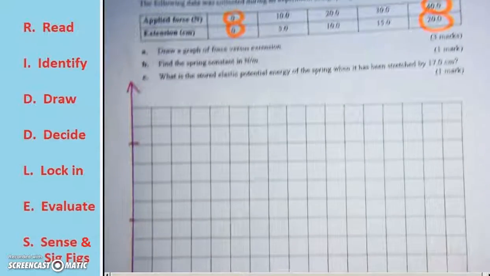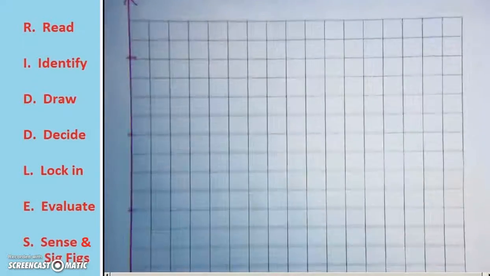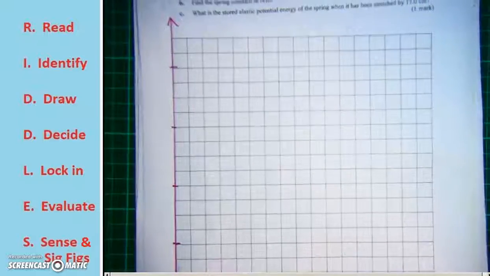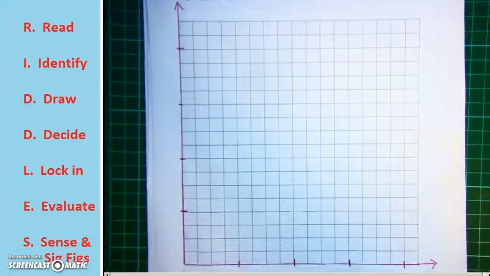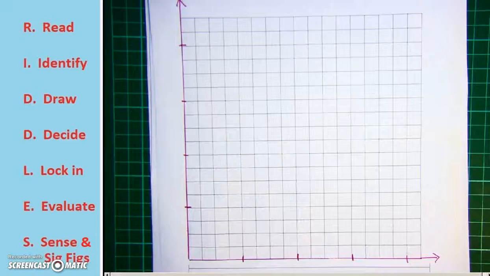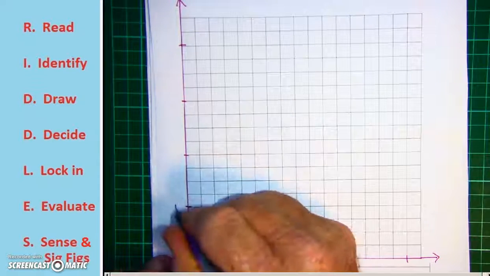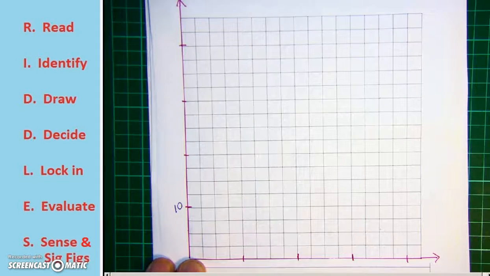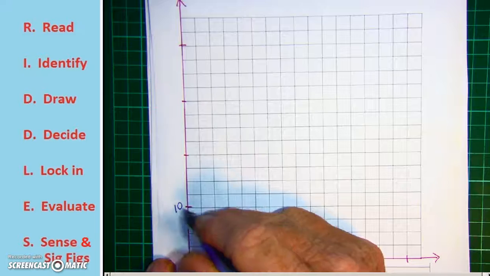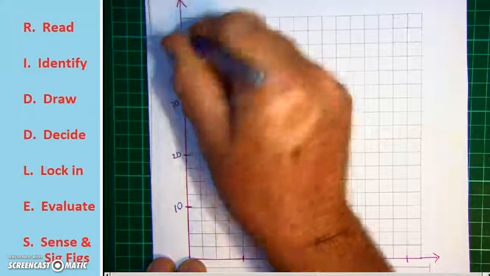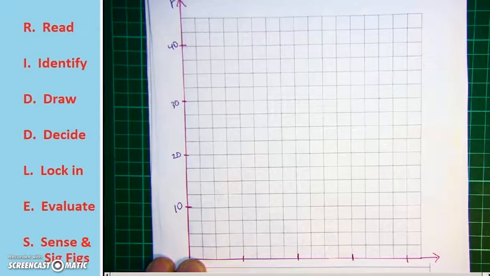So if I just move my page slightly and adjust the camera to look at the graph, and zoom out a bit as well. There we go, we're on our graph paper now. The vertical axis needs to go up to 40. On the axis here, 4, 8, 12, 16, there are 18 squares on the way up. So going each 4 squares is 10, 20, 30, 40. This is my force axis.